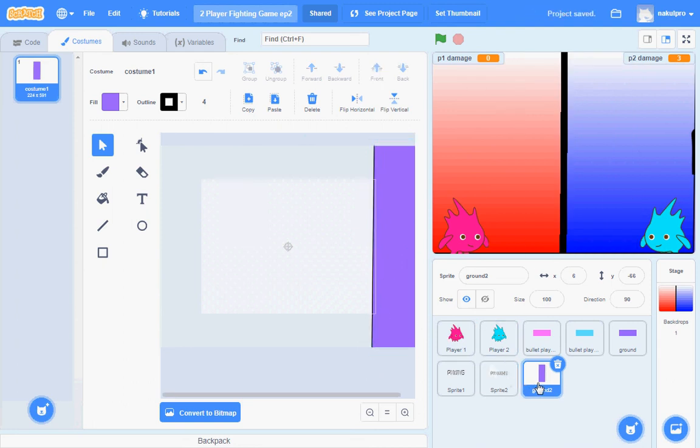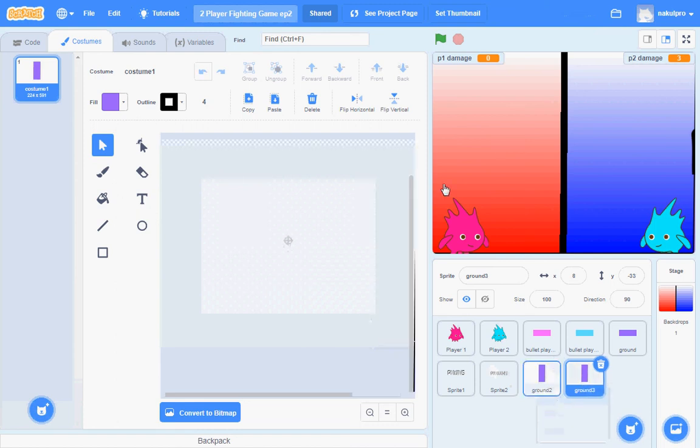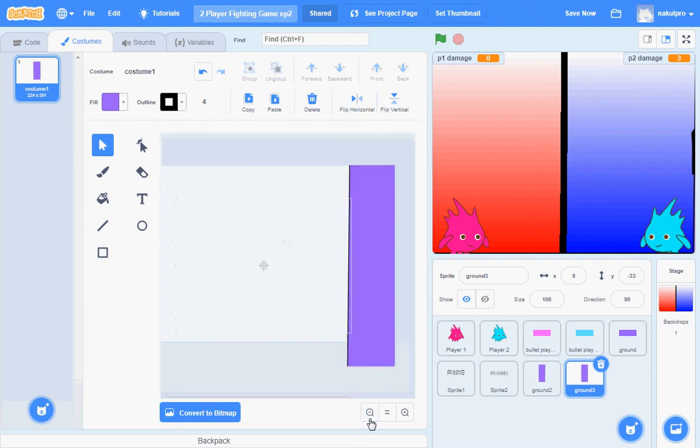The outline is showing. Yeah, now go over here, flip horizontally, so I will press the shift key and move this.